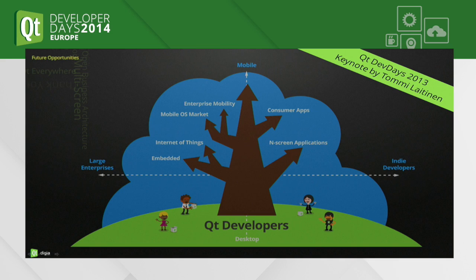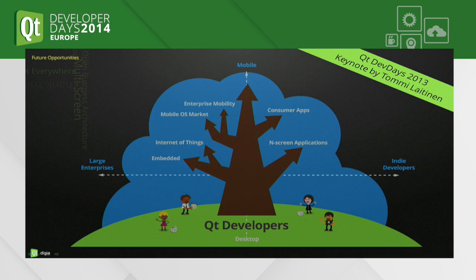Well, anyway, so Tommy was talking about opportunities around Qt and where we want to expand the ecosystem, and our graphic designer made the picture, so the point is that it's like a Foursquare stuff. So here, indie developers, large enterprises, here's desktop, and over there's mobile. Currently, our user base is very much spread around here on the desktop side between indie and large enterprises. And with the mobile platforms, we're moving more in that direction.